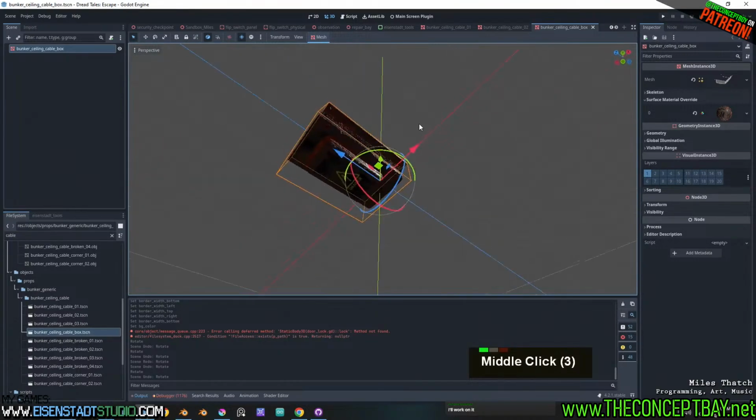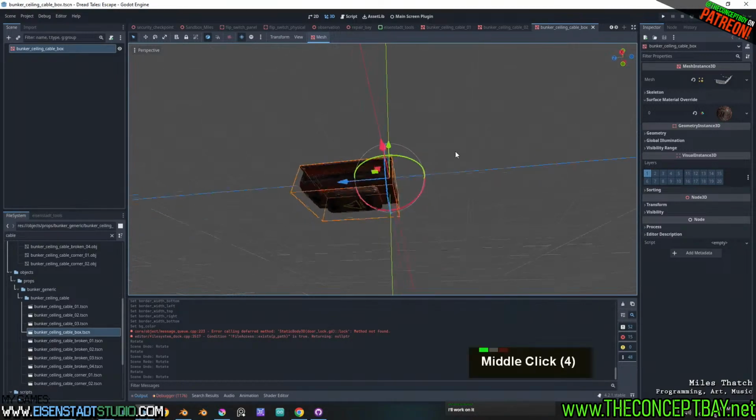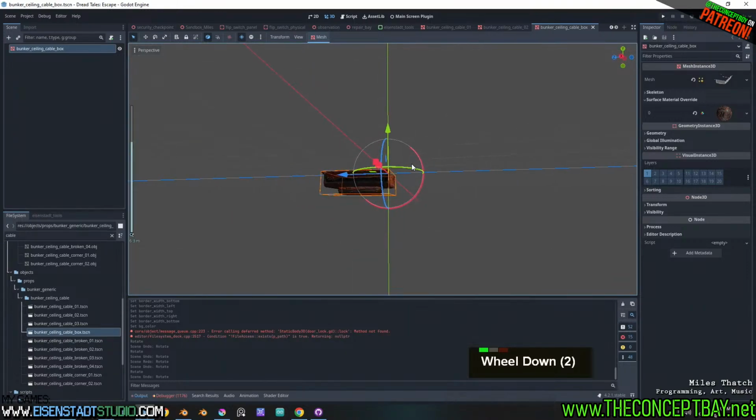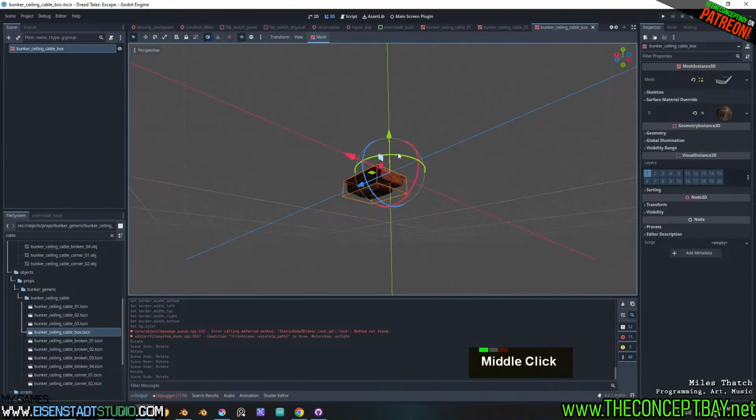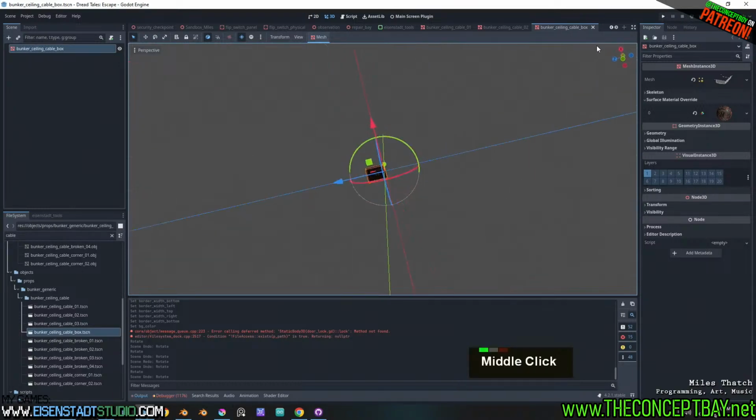I could possibly even make a tool that uses a path, just like the rail system that we looked at before. I could make a tool that creates multiple wire routes, so to speak.